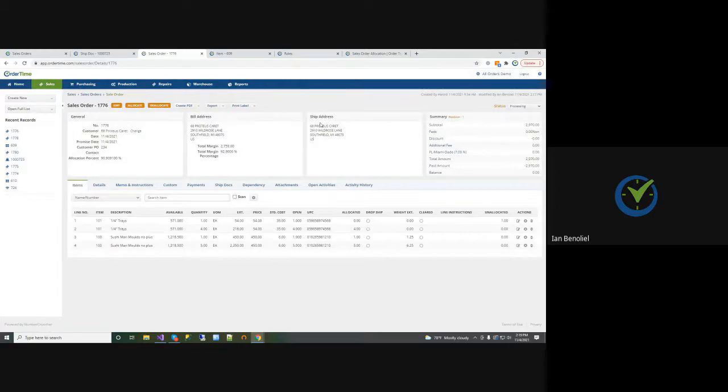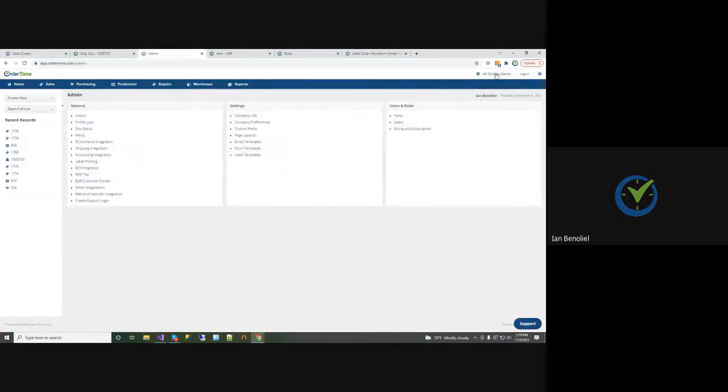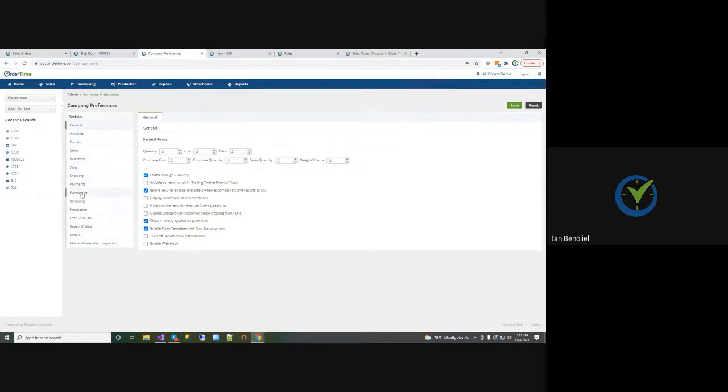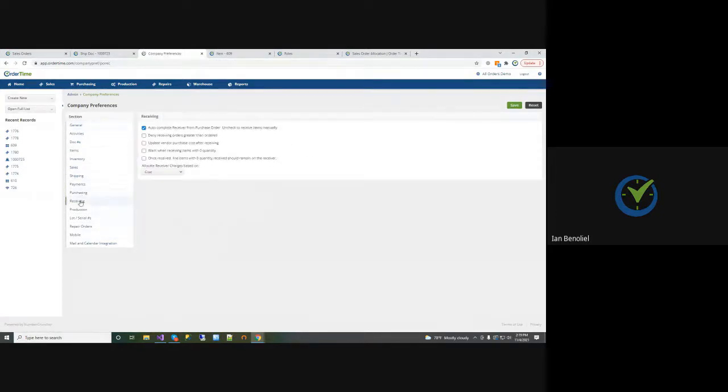Right? Now, another thing that this is really great for is that there's a preference on receiving, purchasing, that if you have linked POs, after creating the receiver, you can automatically allocate to the sales order or to the work order.